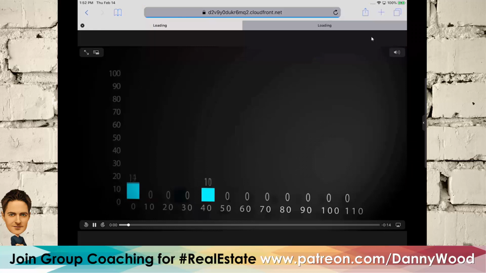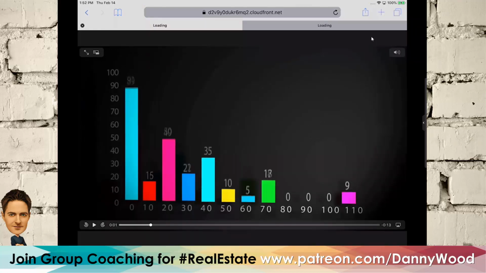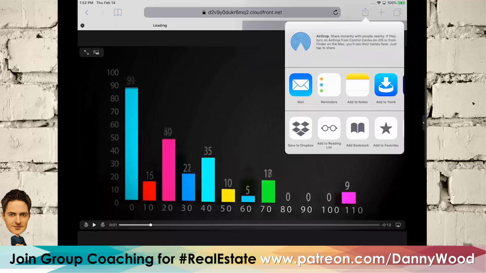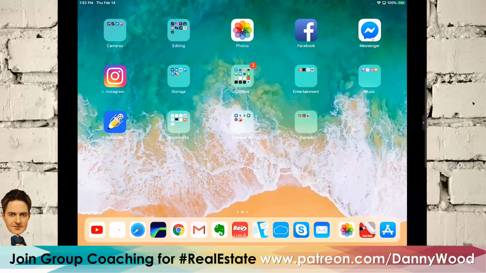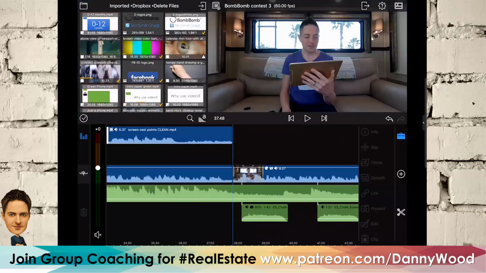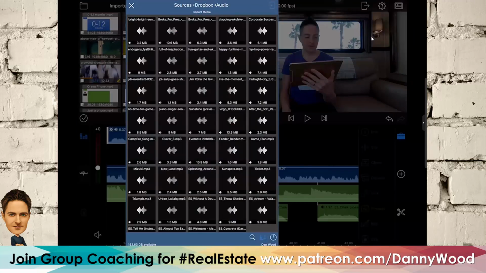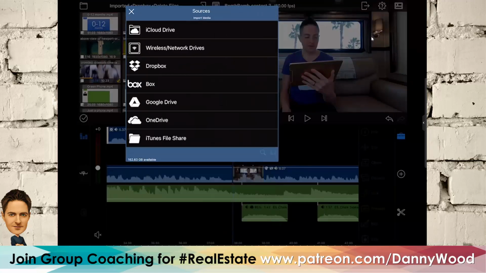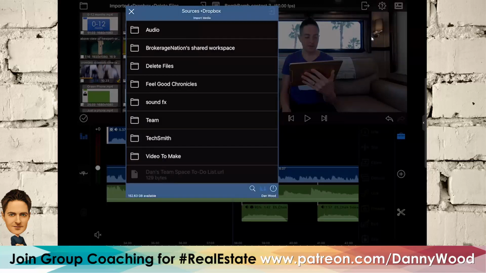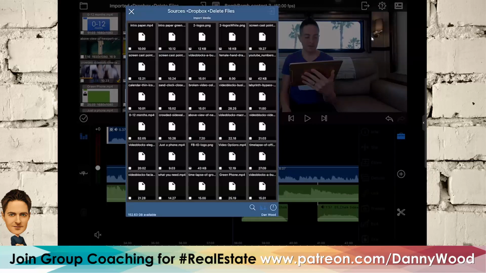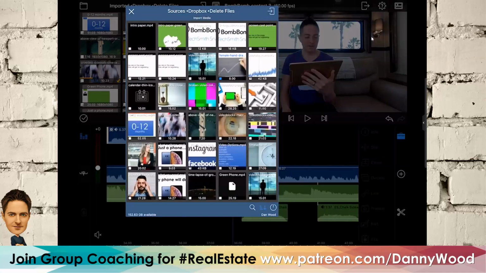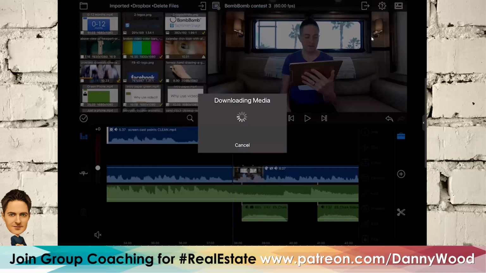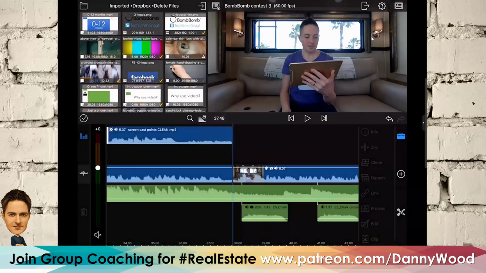Then it's going to open up where, just like the audio file that we did, you hit the share button, and then you'll put it in Dropbox. Now that I added that clip to my Dropbox, I go back to LumaFusion, and then I go to import, the door up here, go back to sources, and I'll go to Dropbox, and I'll go to the files. And then here's all of the clips. So here's the hand that I found, the female hand drawing. So I'll import that. So it is importing, and now it's in my library.